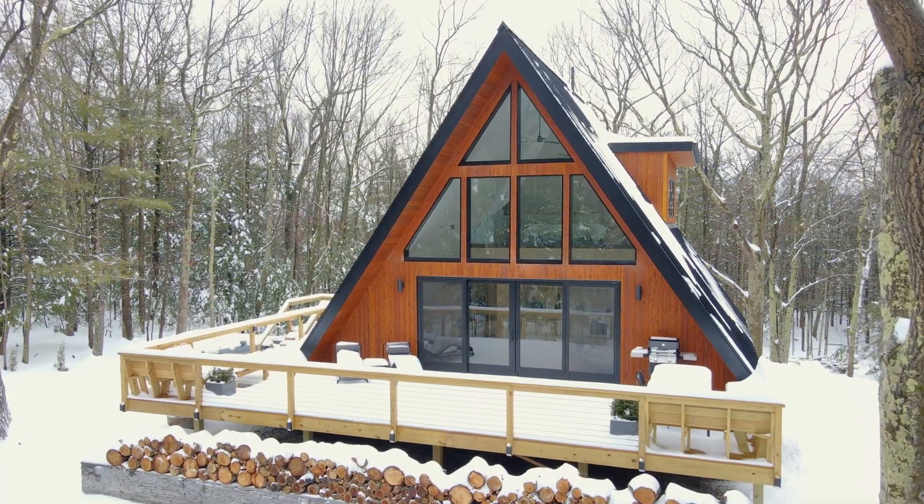Moving on now to the kitchen — it felt pretty minimalist yet high end at the same time. I love kitchen layouts when you just have all of the dishes, silverware, and appliances on the shelves out in the open. On the far right you have your stovetop and oven. Hidden inside one of these cabinets near the sink is your dishwasher, which cleverly conceals the appliance while maintaining the beautiful wood finishing throughout the kitchen. On the far left, also hidden behind two cabinets, you have your fridge and freezer. There is plenty of space to store all of your food if you want to do some cooking during your stay.